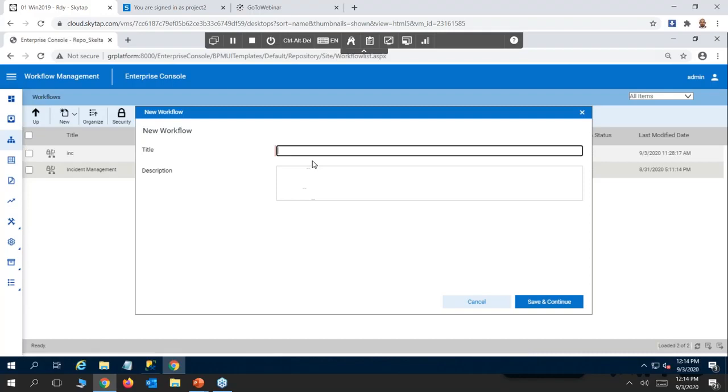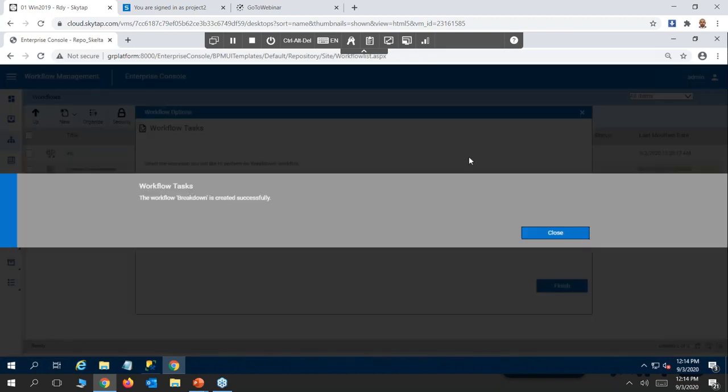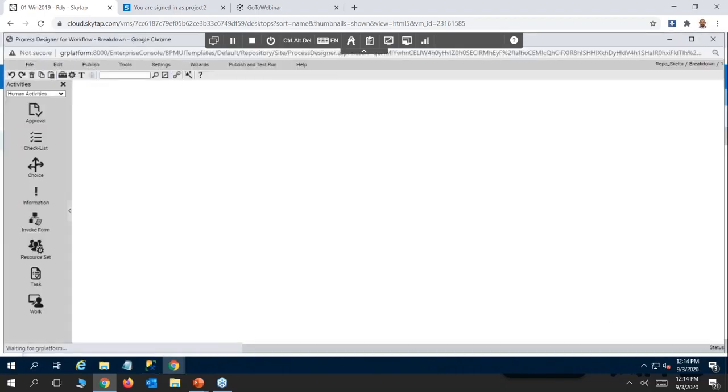Let's say it is breakdown workflow. Save and continue. So now we have created a workflow. You can design the workflow right away. By default, it will create an activity called start.